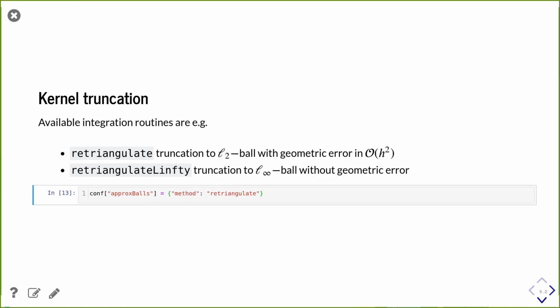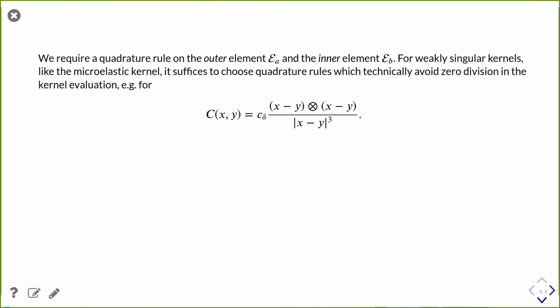Okay, so the next thing is we need to set quadrature rules for those approximate balls. Those are the quadrature rules for the outer element EA and the inner element EB. I already told you, you saw the integrals there already.